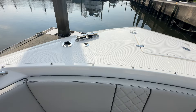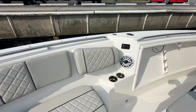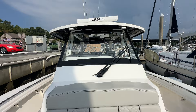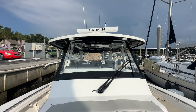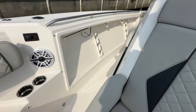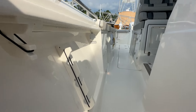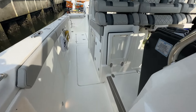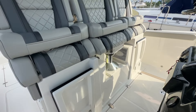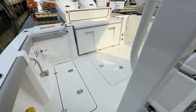Coming up to the bow, this all has covers on it when not being used, so everything stays nice and tidy. There's a window up top with an open vent to allow fresh ventilation through. There is also a manual sunshade for the bow — take a look at the still photos for that. Additional plug-ins for fresh and saltwater washdowns — fresh water is on the starboard side, and there's a saltwater washdown forward if you get blood on the decks and need to clean that up.